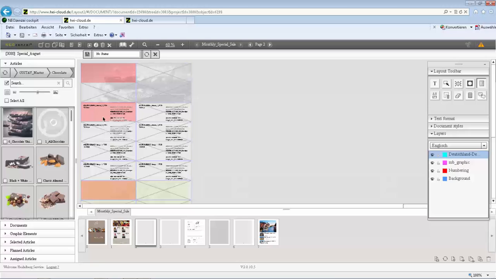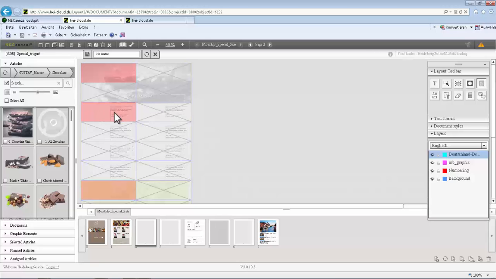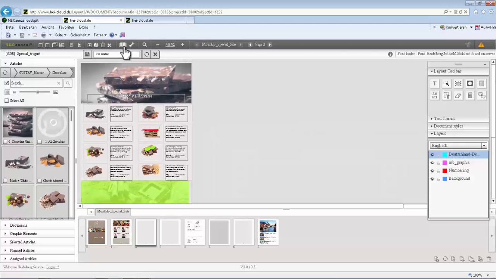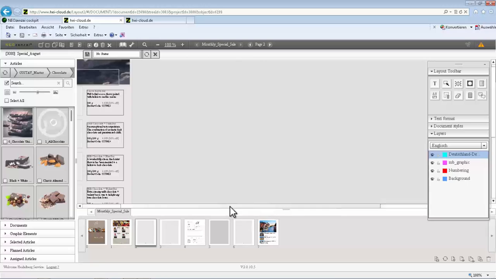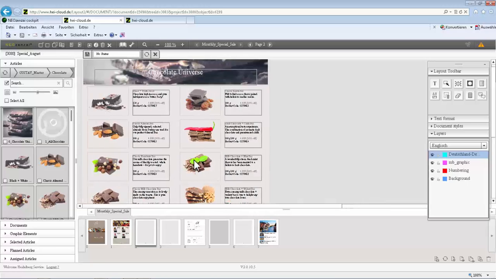Here I will just place it like a kind of placeholder, and automatically we can see all the chocolate articles are filled in. This structure comes directly from the PrinectMediaManager, where we have created this bundle.